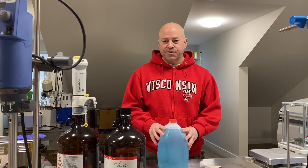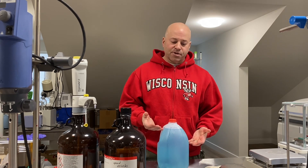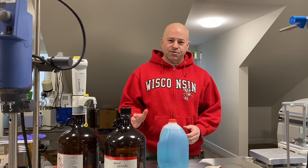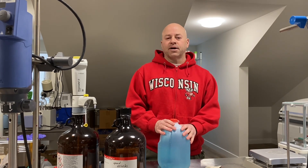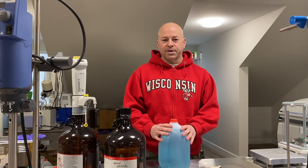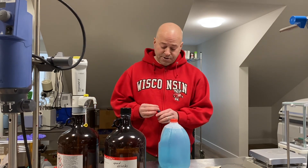So this is all there is to a winter blend of windshield wiper fluid. This is exactly the same stuff that you're picking up at Lowe's or at the corner gas station. This recipe is 54% distilled water — you don't want to use tap water — and the other 46% is methanol. You can do this by volume, or if you calculate density you can figure this out and do it by weight as well if you have a scale. You can make it any color you want, but that's really all there is to it.